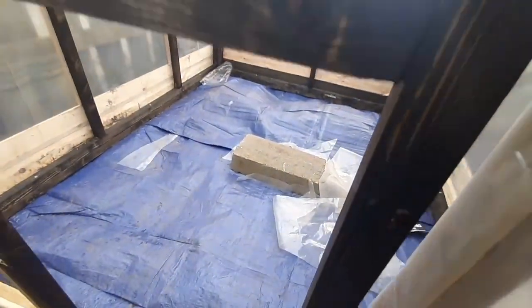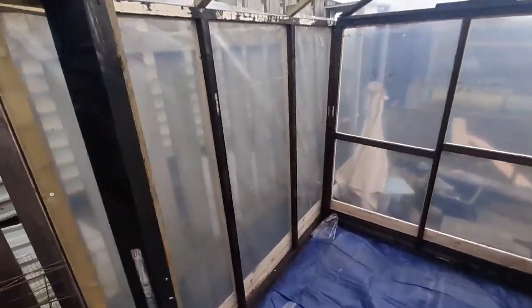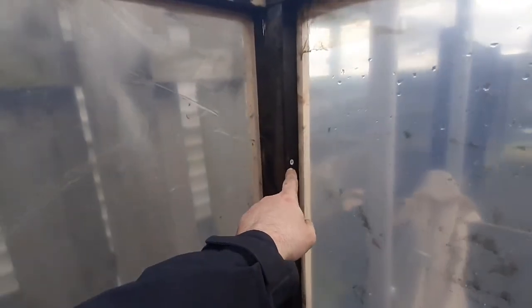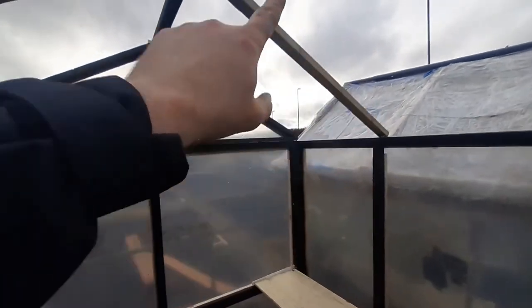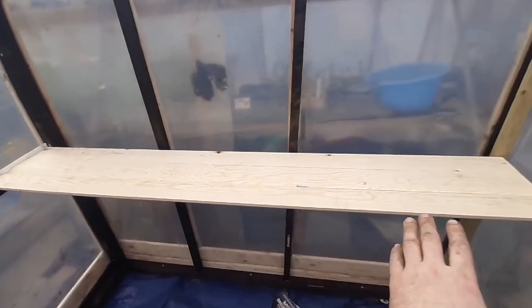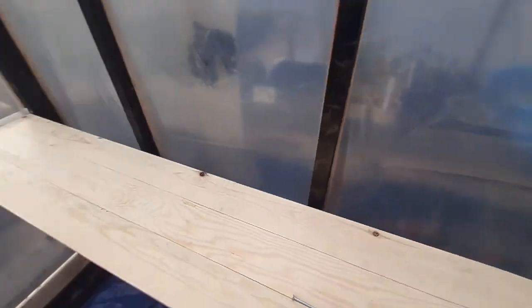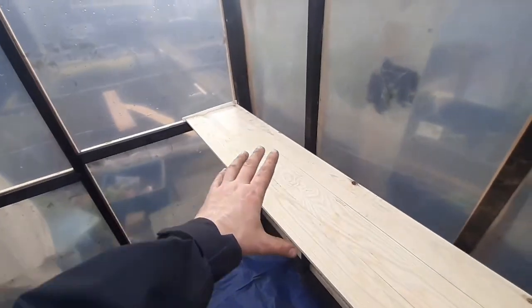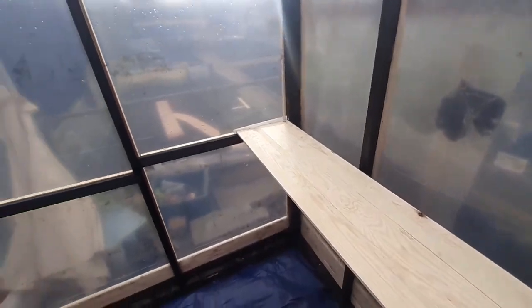I'll just move these out of the way. So my dad's built this all by himself. And he's done all the framework first, then just pieced it all together, so it just all screws together. So he's just built all the sides first, then we'll just screw it together. He just needs to tackle the roof bit. And it's got some benches in there now, which are great. Absolutely spot on. And then you can put his like tomatoes and stuff down here. You could put his chili plants along here, or whatever he decides to do.